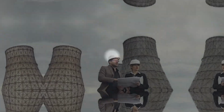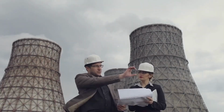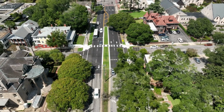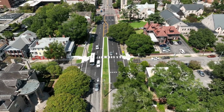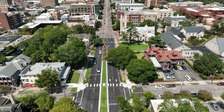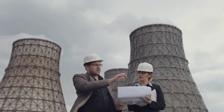New Mexico. GE Hitachi Nuclear Energy, a company based in Wilmington, North Carolina, has been working tirelessly to validate this idea. Eric Lowen, their chief consulting engineer for advanced plants, has been traveling across the country advocating for PRISM. His efforts earned him the title of the man who could end global warming from Esquire magazine. However, the journey of transforming this idea into reality hasn't been smooth.